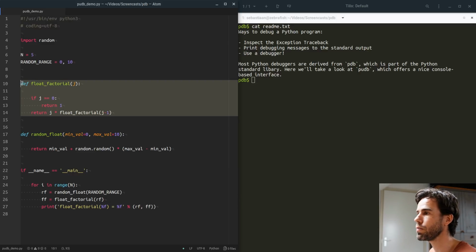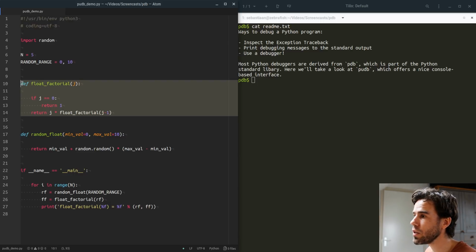Numbers without decimals. And by consensus, there is no factorial for negative numbers, and the factorial of 0 is also 1. That's how it's defined. Float factorial is the same, but for floating point numbers, so numbers with decimals. For example, float factorial of 1.5, according to my made up definition, is 1.5 times 0.5, so 1.5 times 1.5 minus 1, which is 0.75 in this case. And analogously for all other floating point numbers.